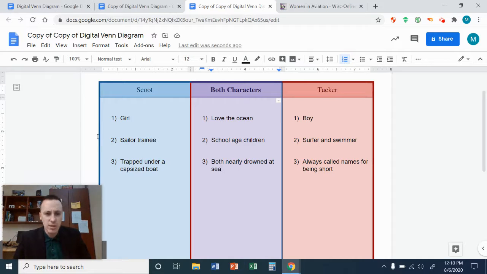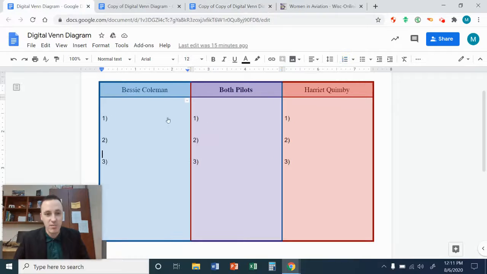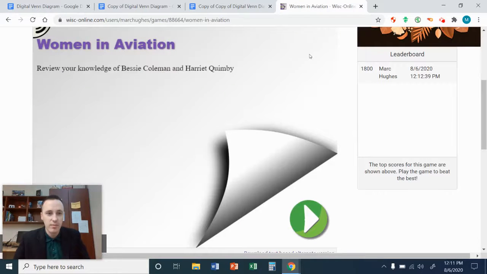Now, your assignment, and that's basically how that works. These sides, what is unique to that character and that character only, and in the middle, that's where you got to think quite a bit. These can be pretty easy to look up. These middle parts, you definitely have to think about. I'm sure you can because we have some practice before you move on to the one we have for women in aviation. You have an activity I sent you a hyperlink for.